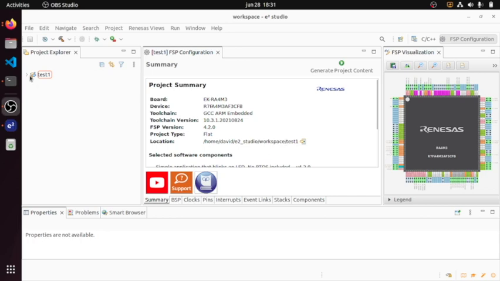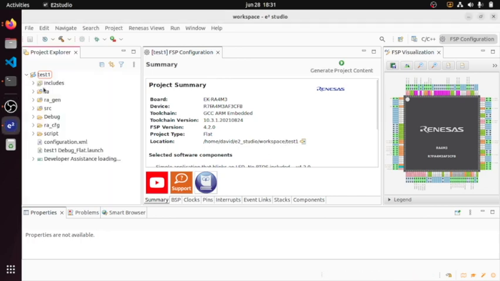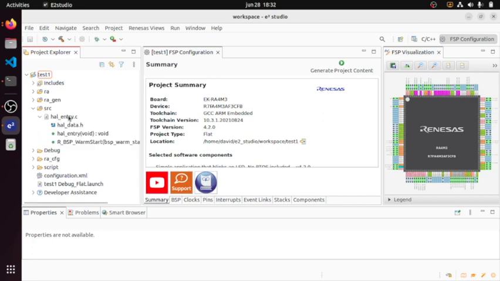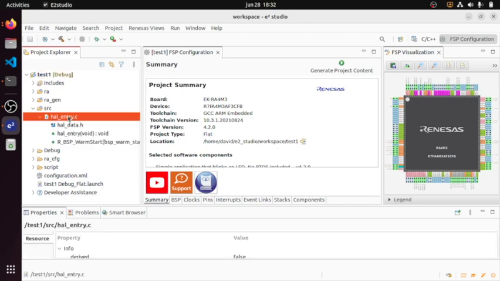So let's see what's inside here. We have all the folders here, the source folder, and here's the HAL entry.